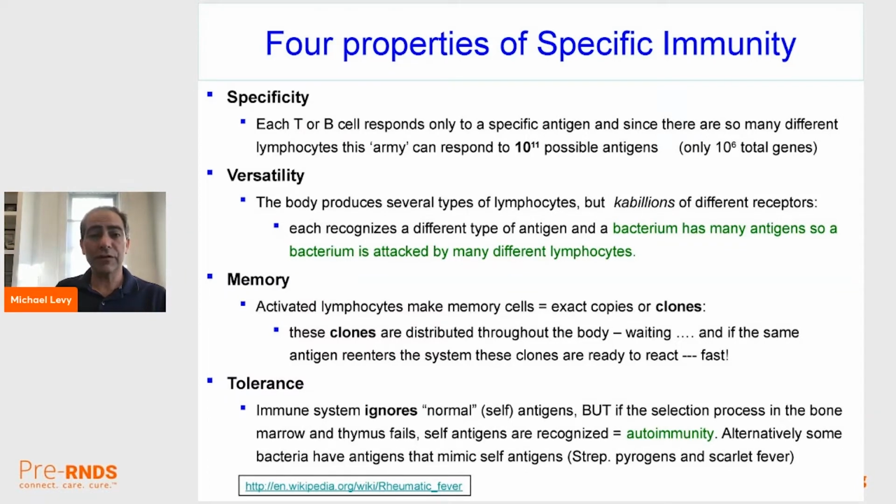They're also very versatile. They can recognize many different types of organisms, and they can learn and then they can unlearn. So it's a very versatile system. And it also maintains a memory. Once you're infected with something, these cells remember and they hang around in case you're infected again. And it's really important for these cells to undergo tolerance. Tolerance is where they learn that if they react to something in your body, they need to be destroyed or re-educated. That's tolerance. If you're intolerant of your own body, then your own immune system is going to attack it. That's the basis of autoimmunity.